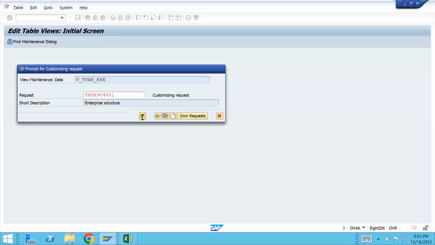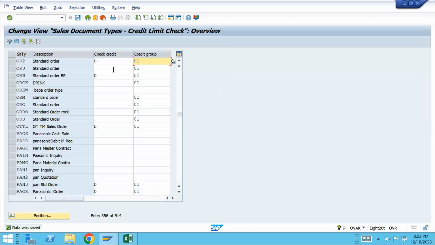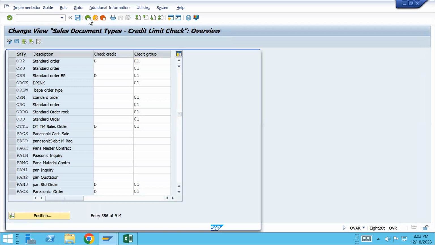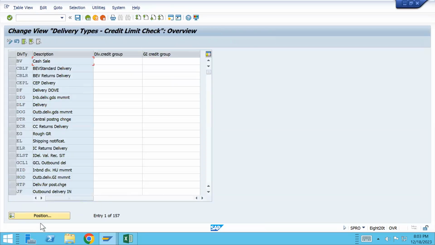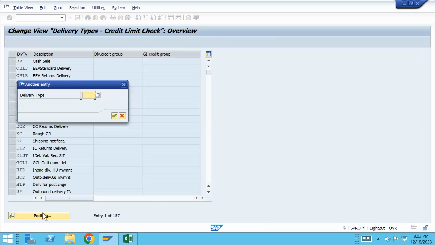So this is about the order configuration. If I want to perform the order level block, then I have to set H1 here. In the same way we have the delivery blocks. My document type is OR2.